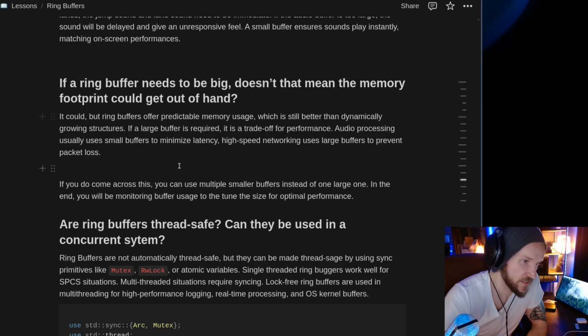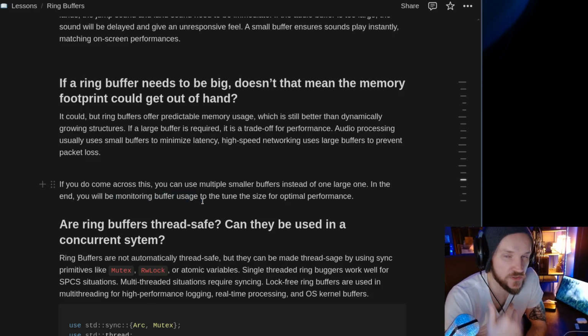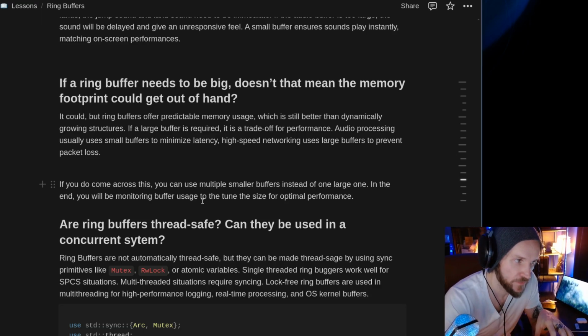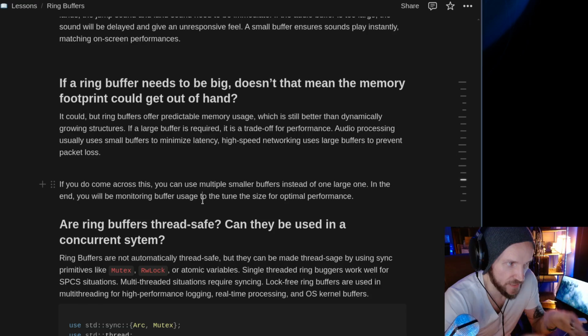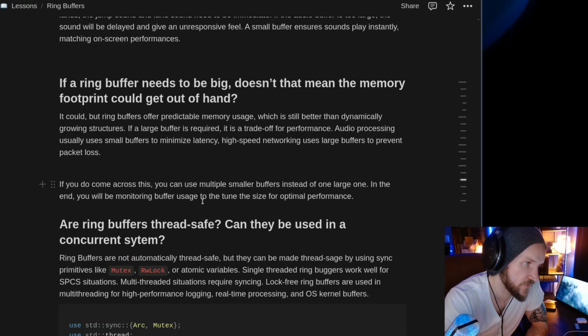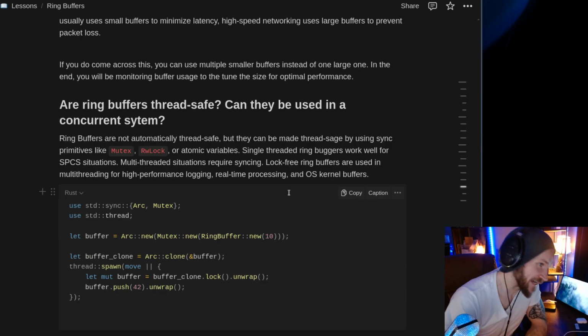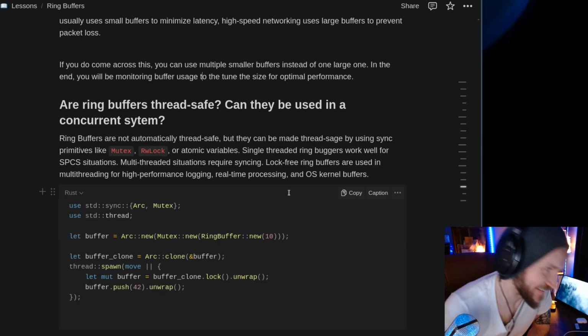And like here, it's all about monitoring, right? You just want to implement it, and you want to test it, and then you want to tune it based on the results of your metrics. This is really one of those data structures where you're going to implement it into your problem, and then you're going to do testing to ensure it's running the way that you want it to.